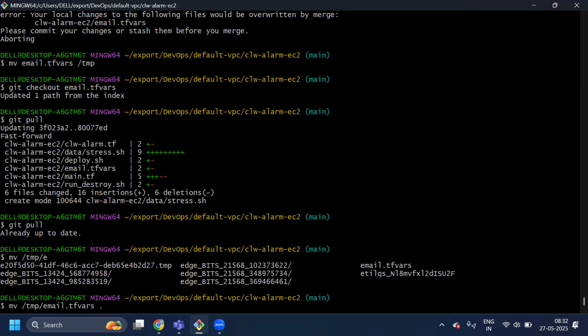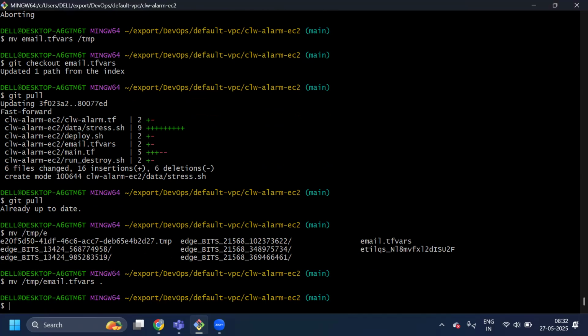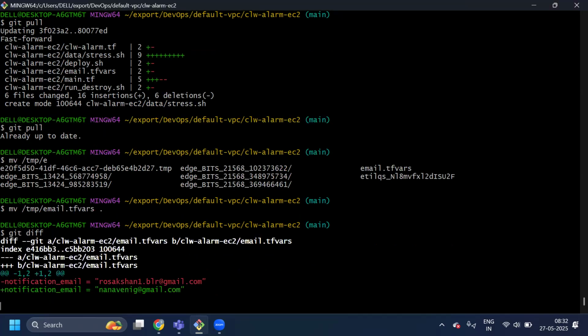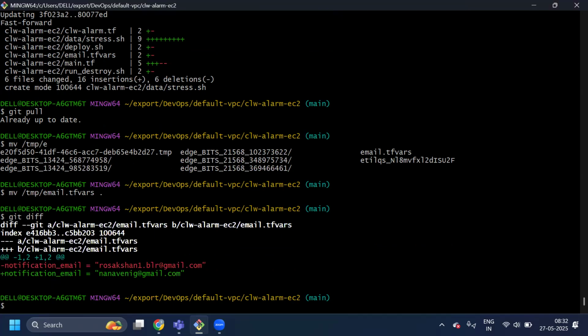This will overwrite the file with whatever you have copied. Enter. Now do a git diff. It will show you the difference, that you added one file. Now you can do a dot slash deploy.sh.